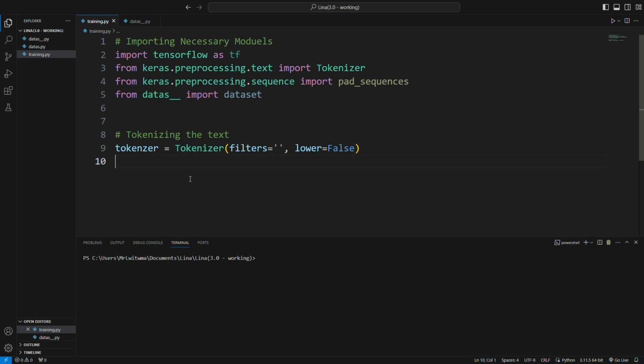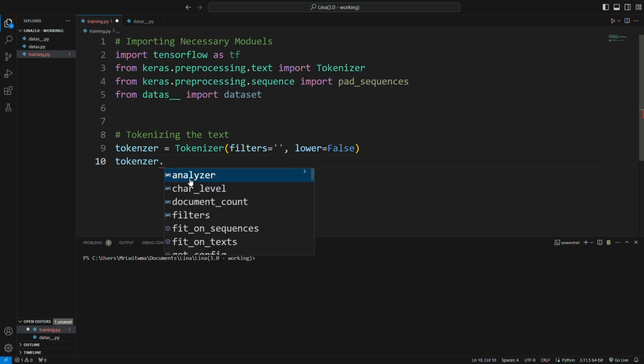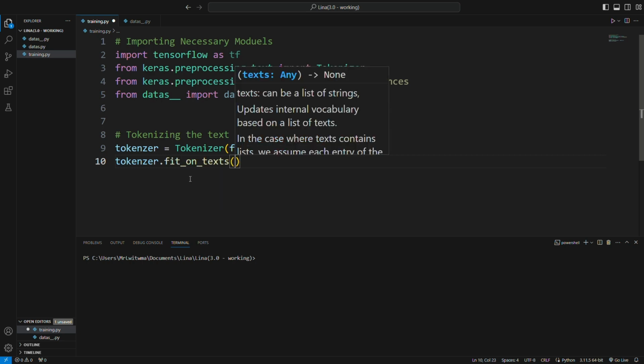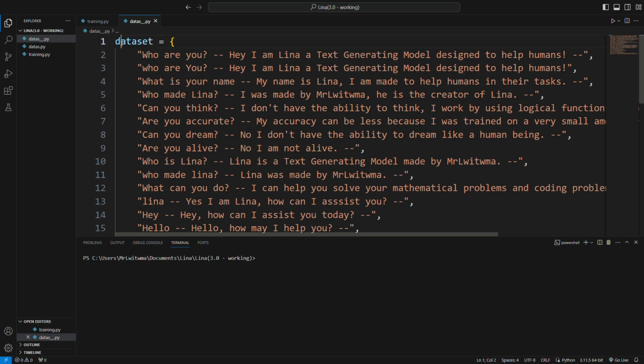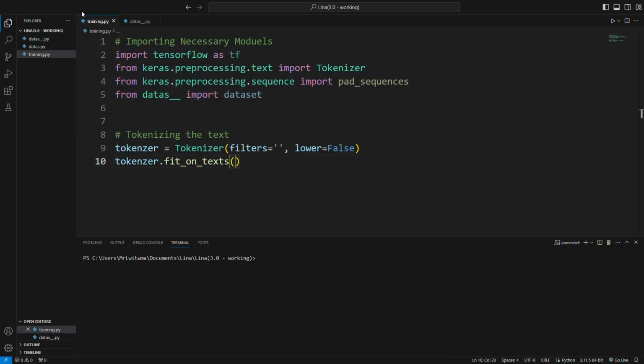Now tokenization. We are going to use tokenizer.fit_on_texts. Here we have the dataset. Now we're going to feed this and convert it into tokens.